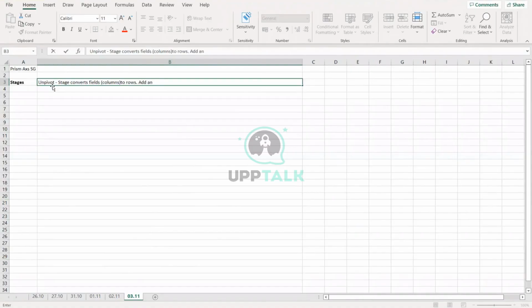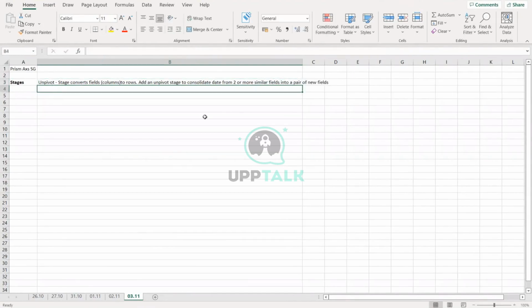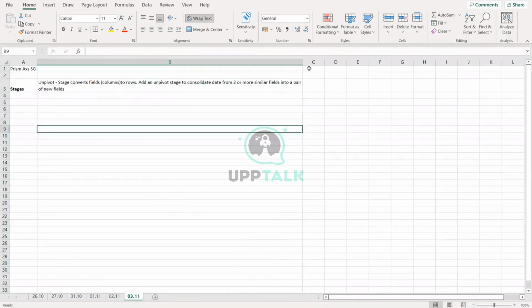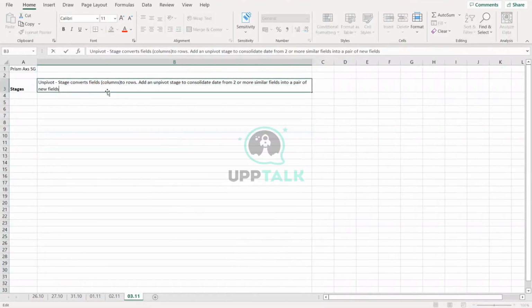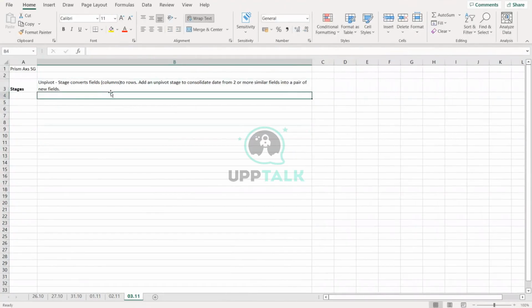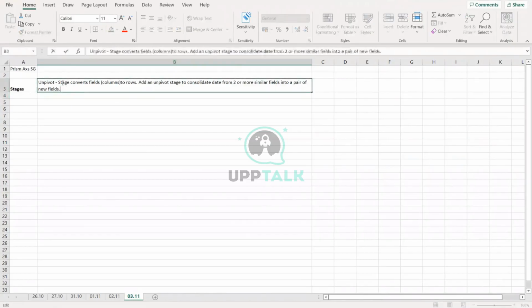We add an unpivot stage to consolidate data from 2 or more similar fields into a pair of new fields. The output is always 2. Again, you can only add the unpivot stage in derived data sets. It cannot be added in base data sets.